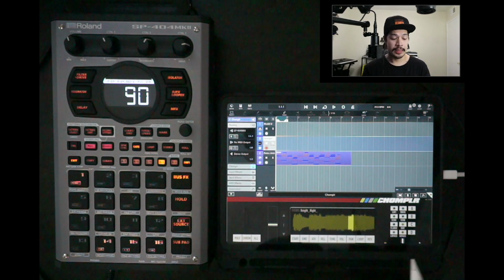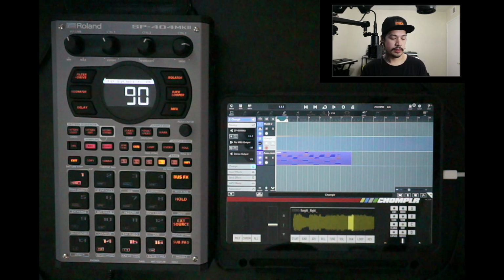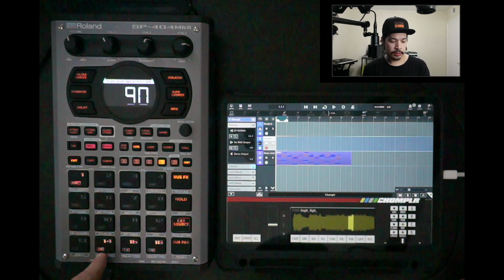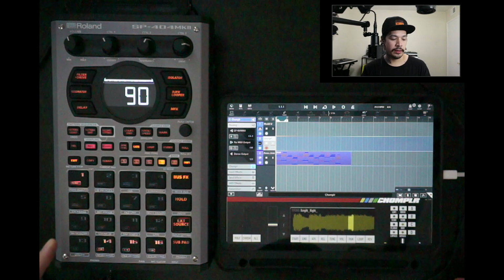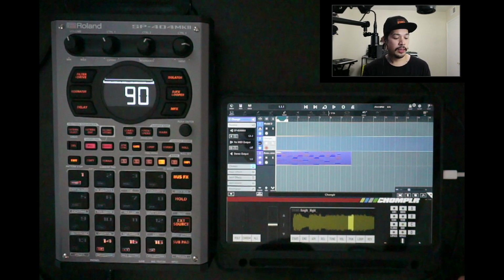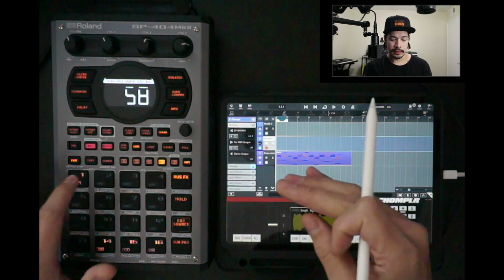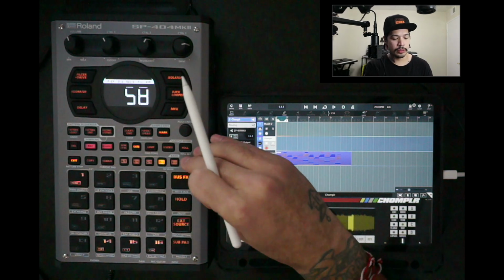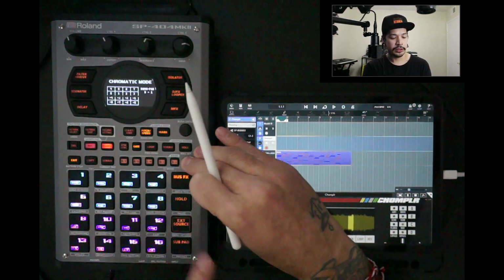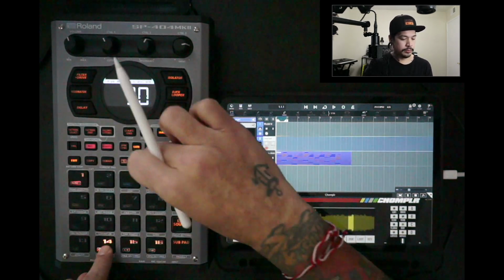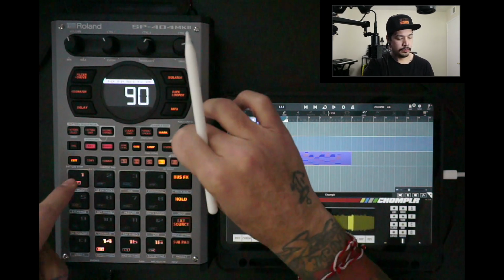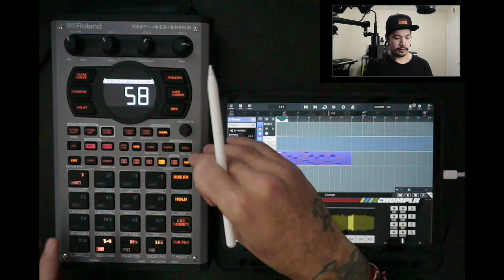Okay, so for this last part, I'm going to add the bass. I'm going to do that same process. I'm going to take that new skip back sample that we did, and then I'm going to play the bass on top. But instead of just playing the bass like that, I'm going to go into the chromatic mode by holding shift, pressing 4. Select the bass.